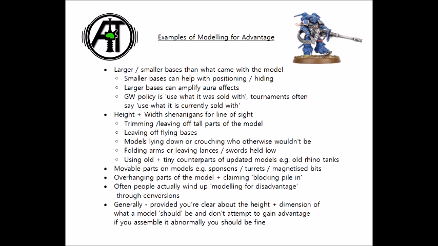Another random thing that I've heard of is people using enormous overhanging parts of the model to physically block movement for enemies trying to charge it, and claiming that you can't move through the parts of the model that are there, because they've spread out some massive wings to physically block any models getting within 1 inch of them.